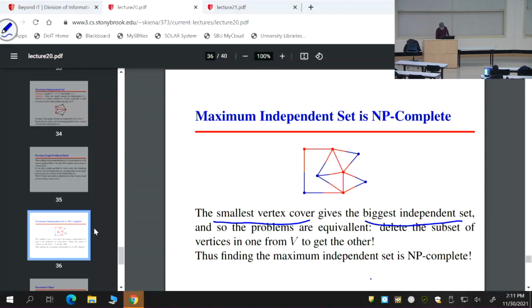Okay? Let's take a look at this thing. Let's look at this one here. In this one, are the blue vertices an independent set or a cover? I've got blue vertices and red vertices, right? Actually, in this graph, it's kind of interesting. It may be that they're both. Now, notice that the blue vertices, are they an independent set or are they a cover?